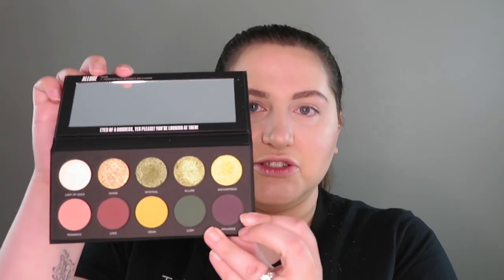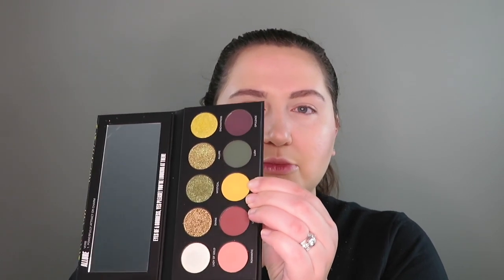I have a bunch of palettes to choose from: two Juvia's Place ones — The Tribe, which is my favorite with its beautiful greens and brighter shades, and The Nomad, great for fall. But the newest in my collection is the Ooma Black Magic Palette. When it first came out those grungy, pretty shades totally called to me. It reminds me a little of the Anastasia Subculture Palette but they are different — this has more shimmers and more greens. My friend Lauren swatched it on her channel and I had to get it.